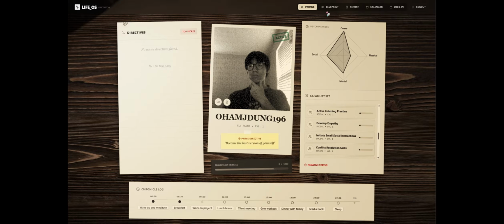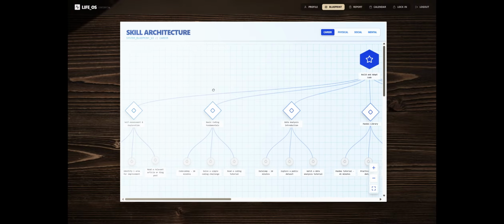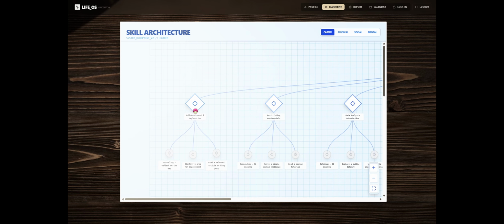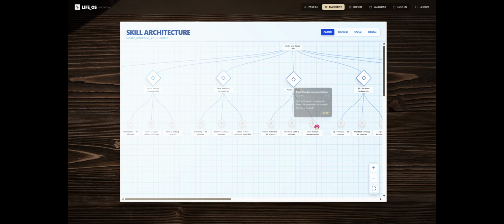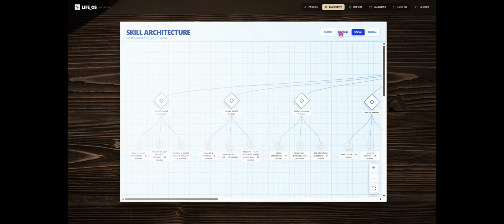And let's say the user doesn't know what to do next. So they go to the skill tree, and this is generated based on the goals that they established in the onboarding process. And you can see it generates like so. And so I can just look at this and see what I can do next after I've done this. And it actually adds like a tangible progression system. And there's four different tabs for the four pillars: career, physical, social, and mental.